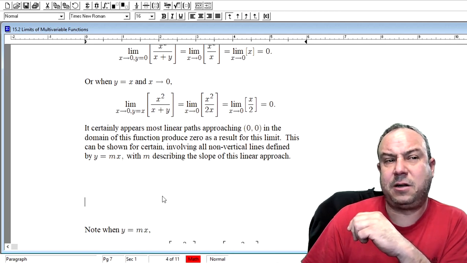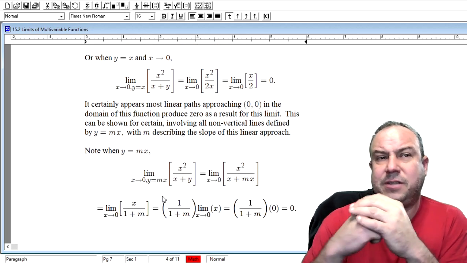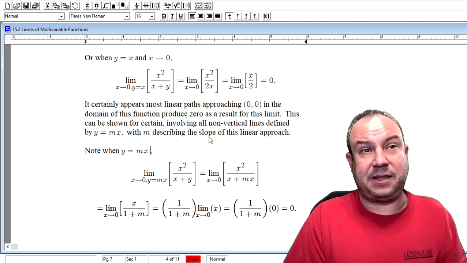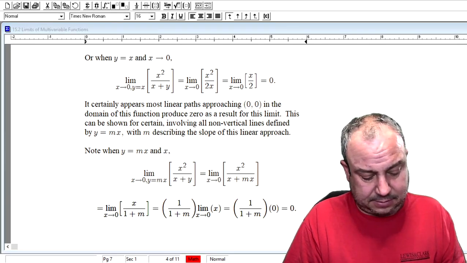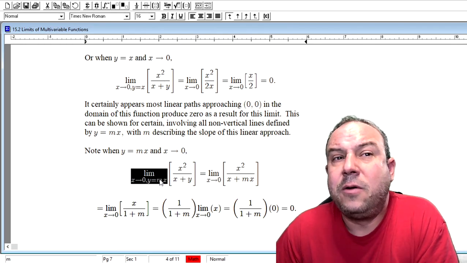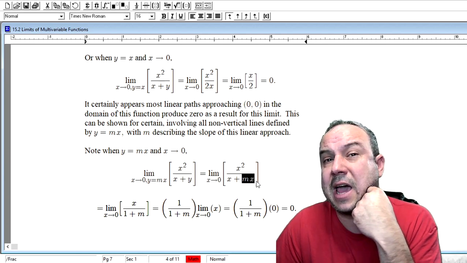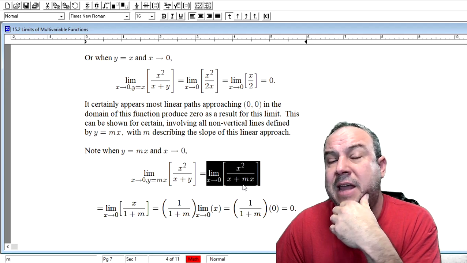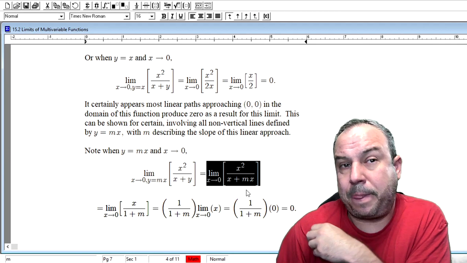If I generalize a little bit more and do some deductive reasoning with lines, notice when y equals mx, and let's add in there again, and x approaches 0 in value, right? We end up with the limit seen here, where I can replace this y with m times x, which I see in the next statement here, and just consider the limit now as x heads to 0 for x squared over x plus m times x.